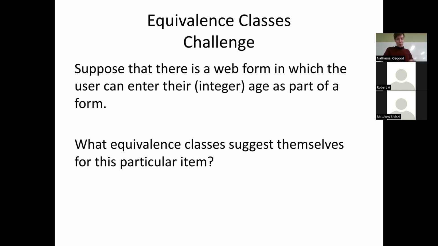Okay. So there's a web form in which the user can enter their integer age. What are some things to test for this? I'm asked to enter my age in years. What things should I test? Okay, negative. Negative number. Okay, so like a normal age. 10 years old. Okay, a plausible age. What else?